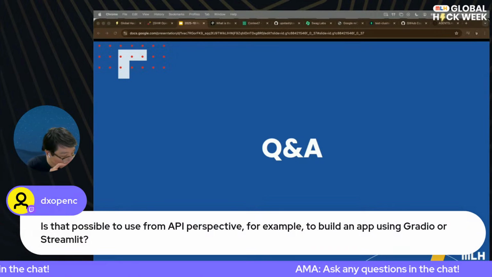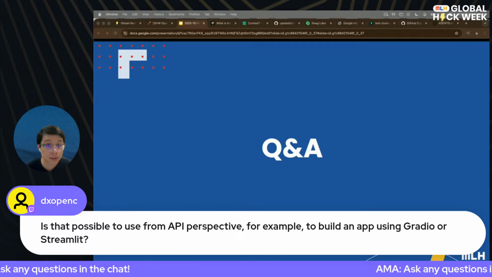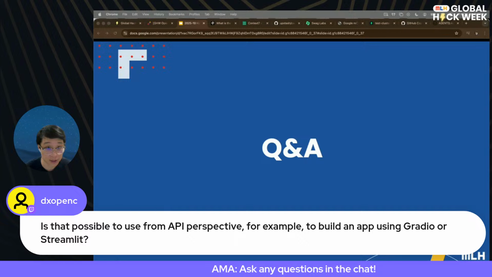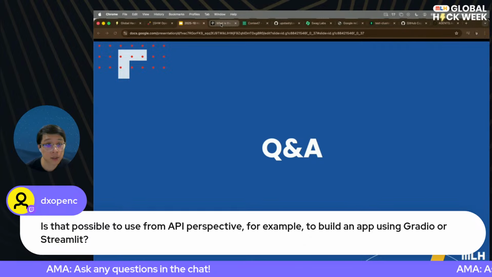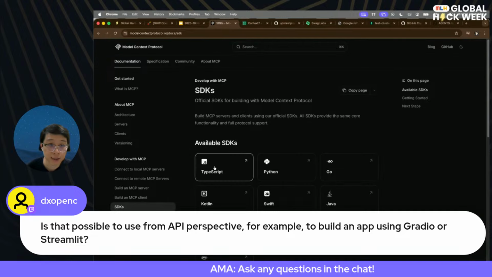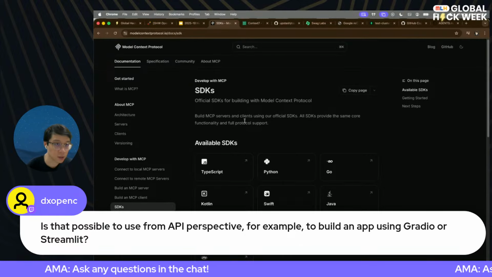All right, question. Is it possible to use this from the API perspective? Of course. There are MCP servers that are designed for building projects as well. If you look at the MCP protocol, there are specific features built into the protocol for managing and modifying files, and specifically from a coding perspective.